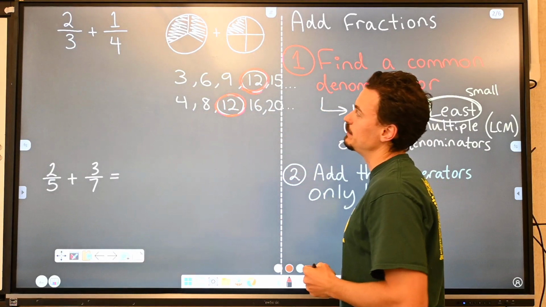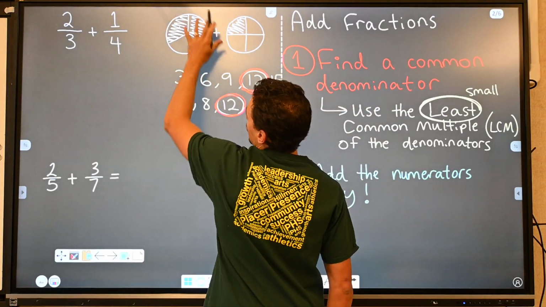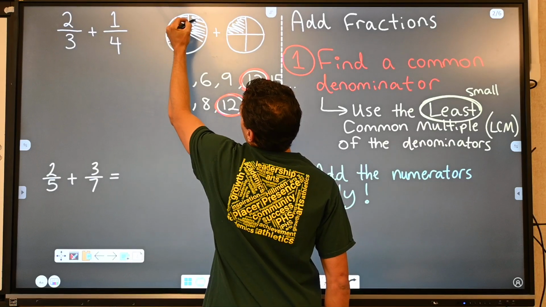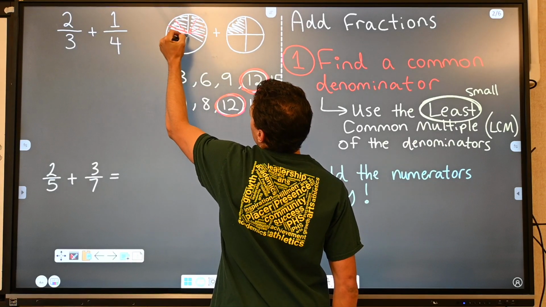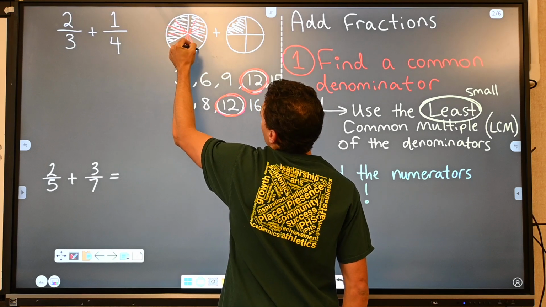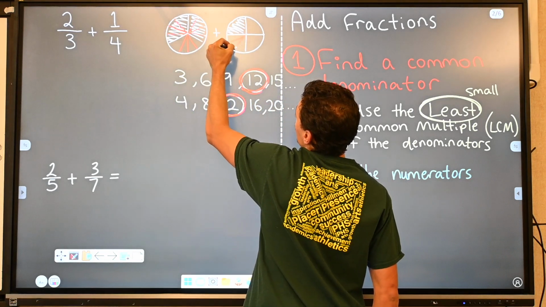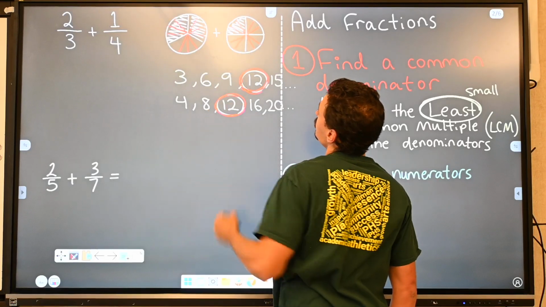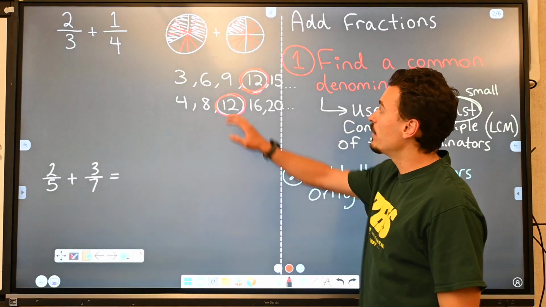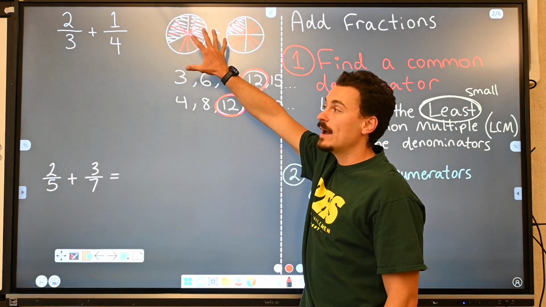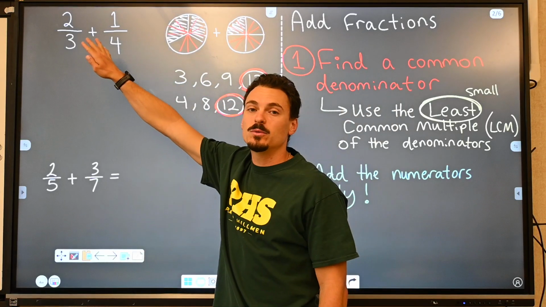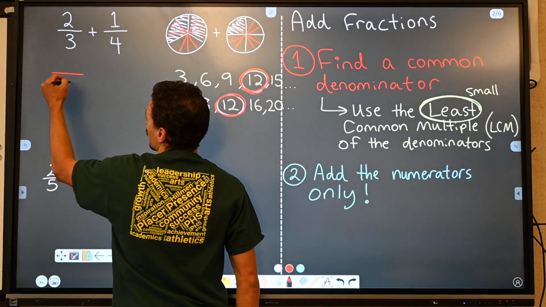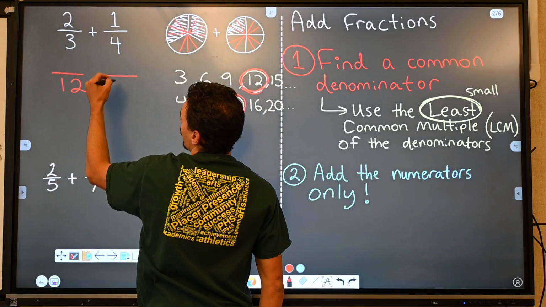The reason for this is because if you look here at this chart right here, we are going to cut our pies into 12 pieces. Okay, and we'll talk about this cutting later, but as of right now, we are saying that the bottom number needs to be 12, so we need to have our fractions in 12ths. Okay, so we're going to take 2/3 and have 12 on the bottom. We're going to have 1/4 and have 12 on the bottom.